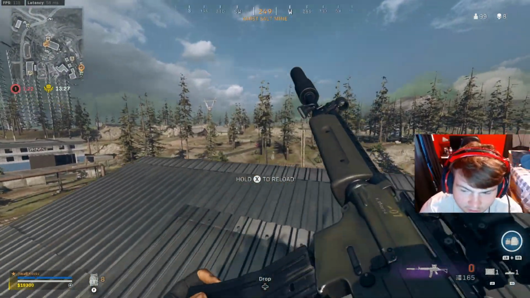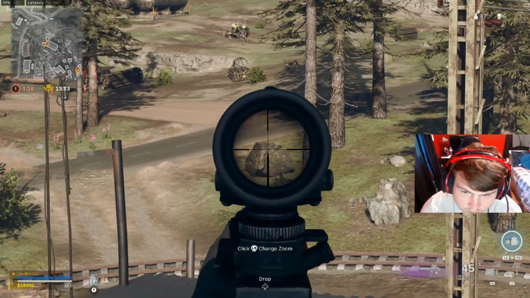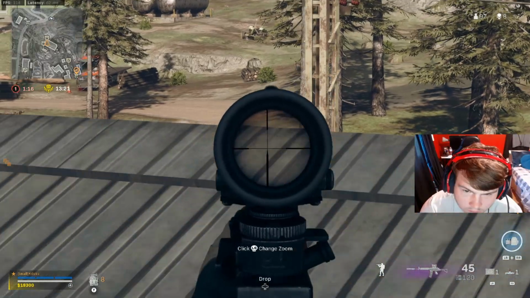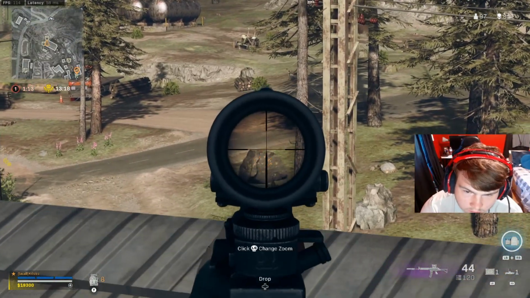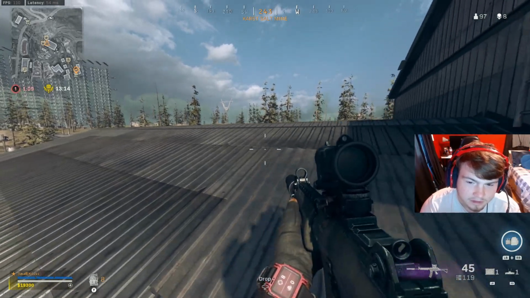F. This gun's got a lot of recoil. This Krieg build has a lot of recoil. Alright, I'm gonna just try to bait him out. Make him not see me for a bit.